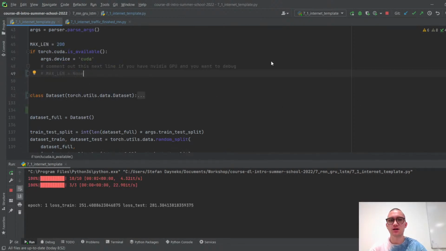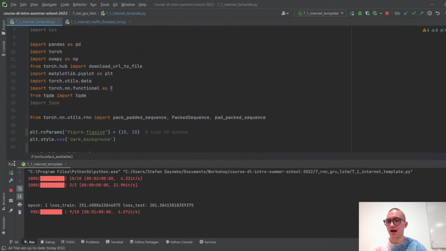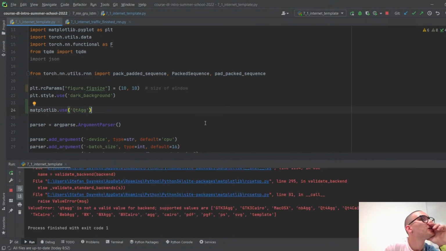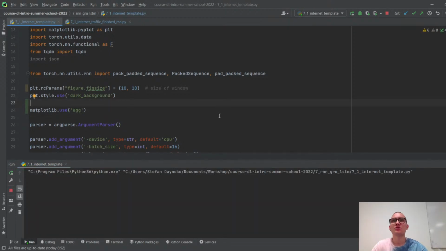So we are still limiting our dataset. One moment. I will try to search for a backend that does not require input from your side. Which backend were you using previously?